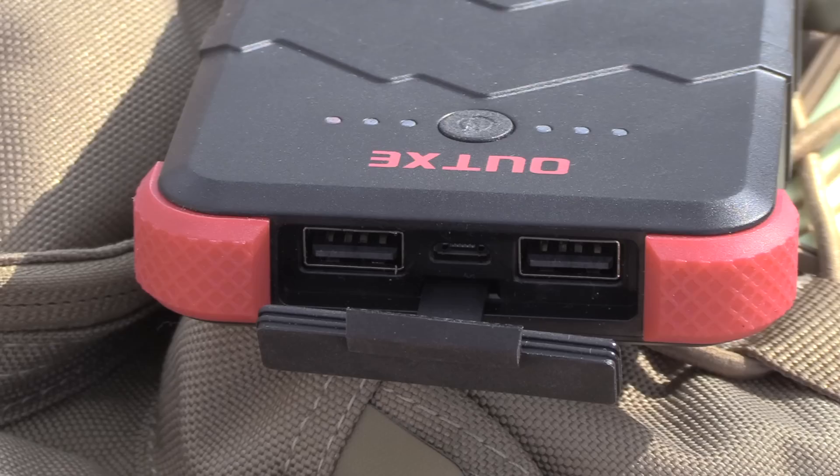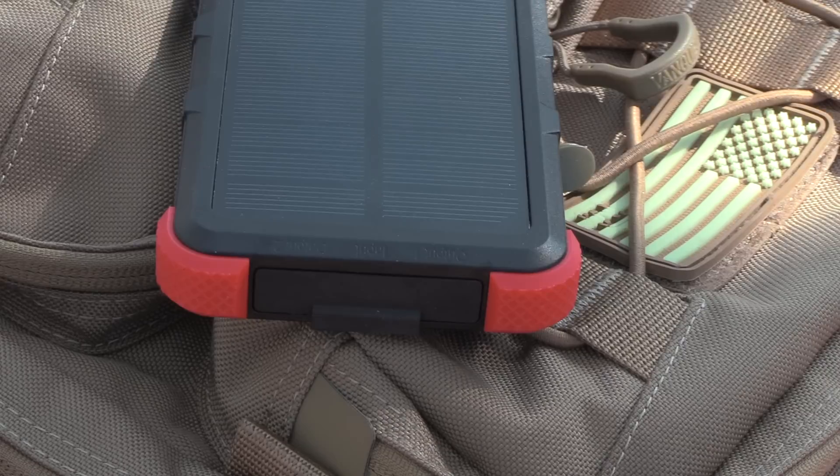The charging ports are waterproof — IP67 rated. For folks not familiar with that, it's the water and dustproof rating standard — you can drop it in up to three meters of water and it would still be waterproof. That's great for outdoorsmen. It never really rains in California, but if you're in a part of the world with a lot of rain, snow, hunting, fishing — you drop it in a mud puddle, it's not going to short out. It's going to work.